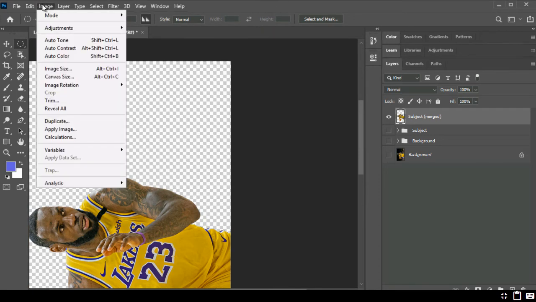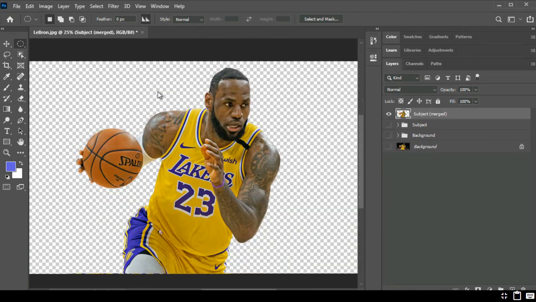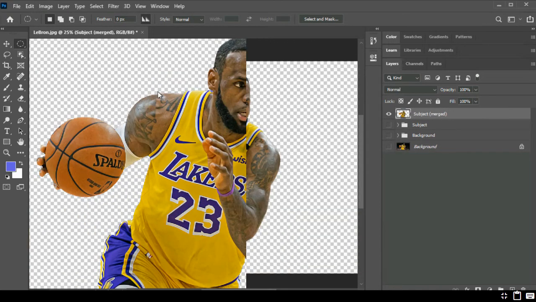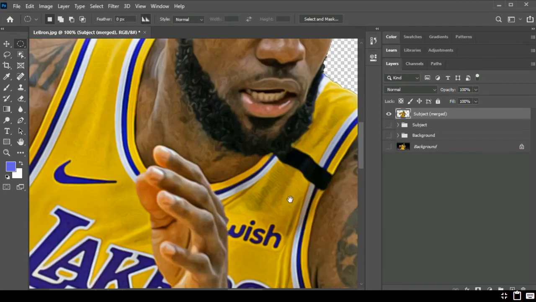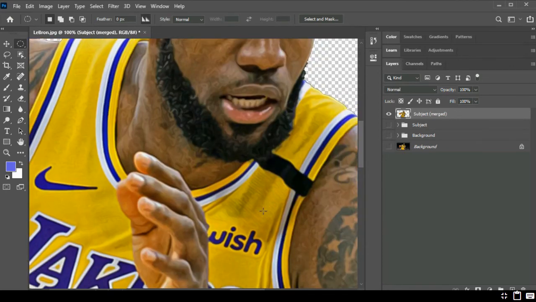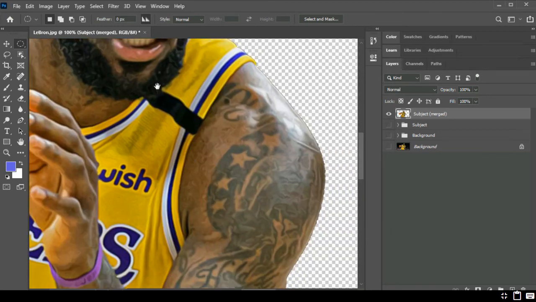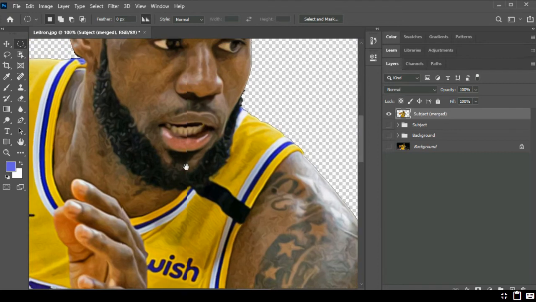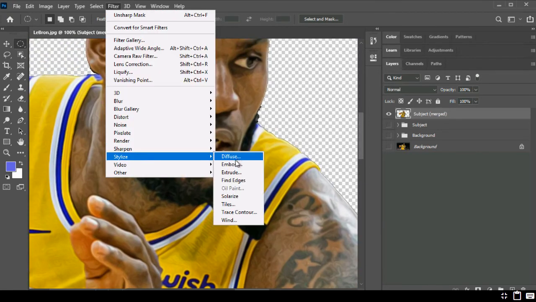All right, and let's rotate it one more time. Let's go ahead and zoom in a little bit. So you can start to see it's starting to get this kind of painted look, especially around the beard, along here, in the tattoos. We're starting to get this kind of curve. Let's go ahead and run the diffuse one more time and see what it does. Let's see if this helps at all or if I want to undo.